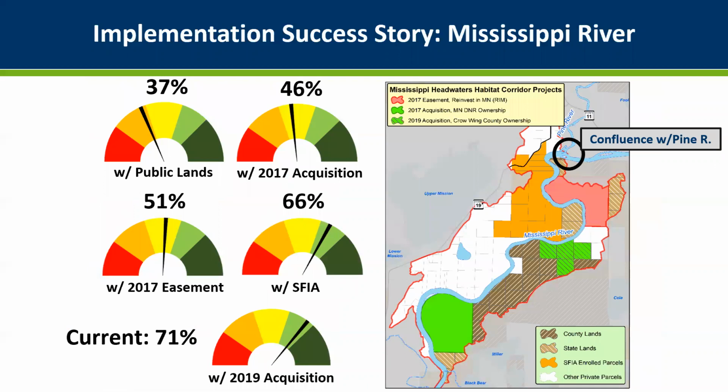Funders want to see you move the needle. So I mentioned PT: prioritize by water, target by land, measure by needle. And we're starting at 37 here, as you can see. Now we've zoomed in on that minor watershed with the map. First, in 2017, there was an acquisition there, fee title. Trust for Public Land did that. It's that green parcel you see in the lower part of the map. Great big bend of the Mississippi River, all forested.